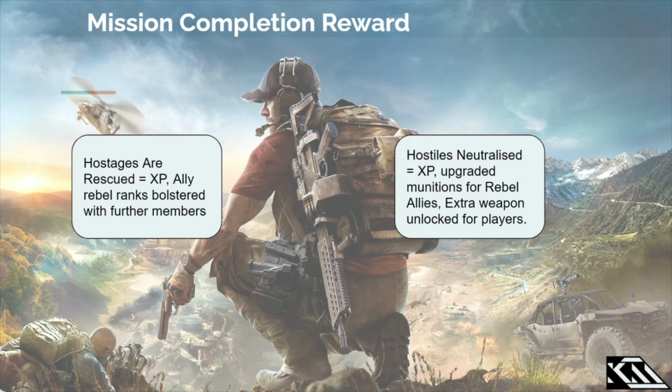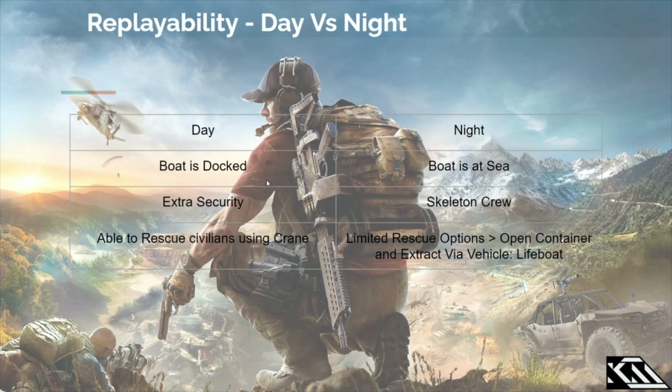And then for the second primary objective, the hostiles being neutralized, XP is also granted to the player. The rebel allies would have upgraded munitions, possibly for a temporary time while you have the base under control, as well as an extra weapon that would be unlocked for the player, for example, by a container being opened and you'd find a gun in it or something like that.